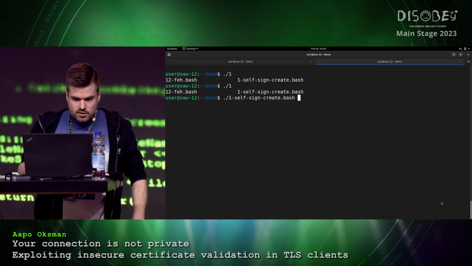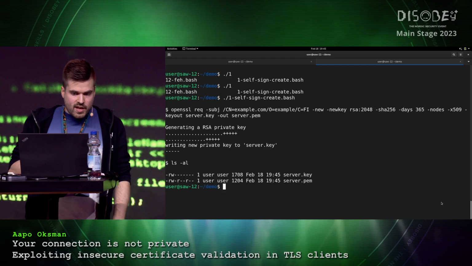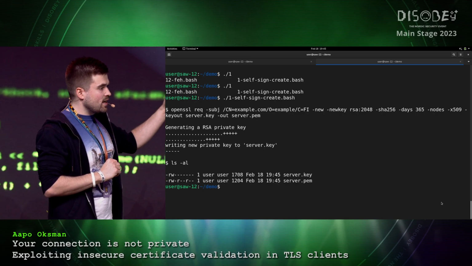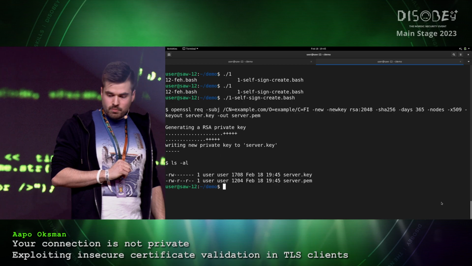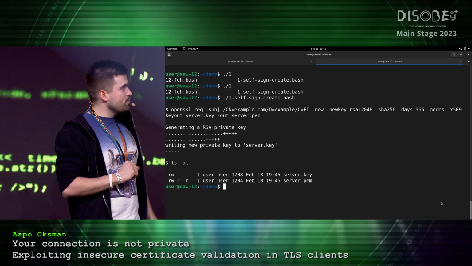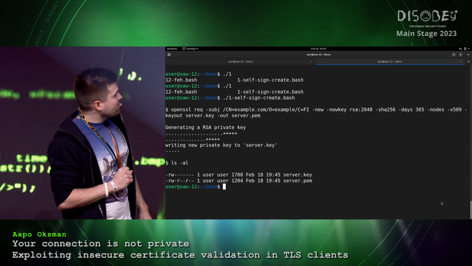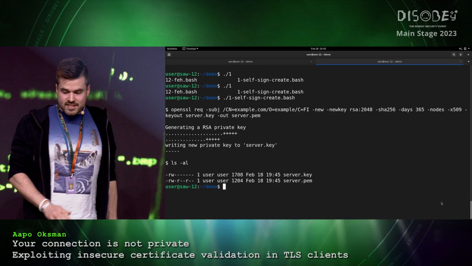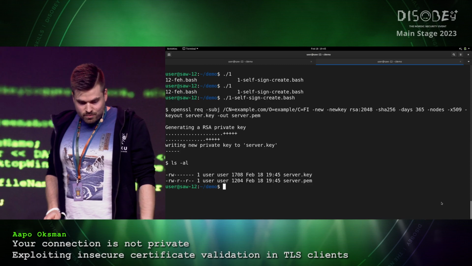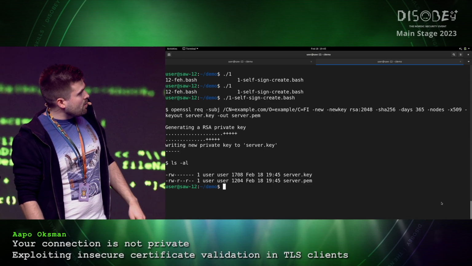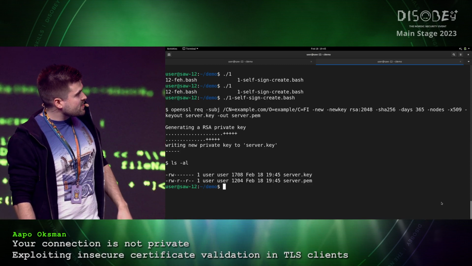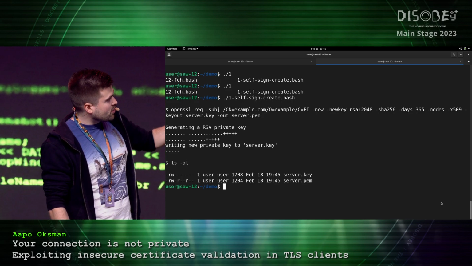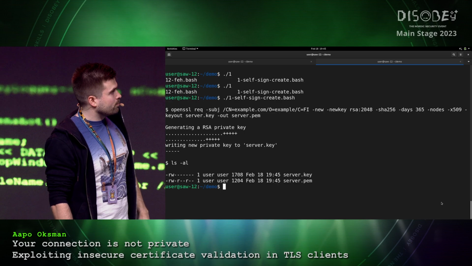Yes. So we have this kind of command. OpenSSL is an excellent tool if you really hate life. But it gets the job done 9 out of 10 times. So we can get a certificate request from ourselves that, hey, we want a certificate for example.com.